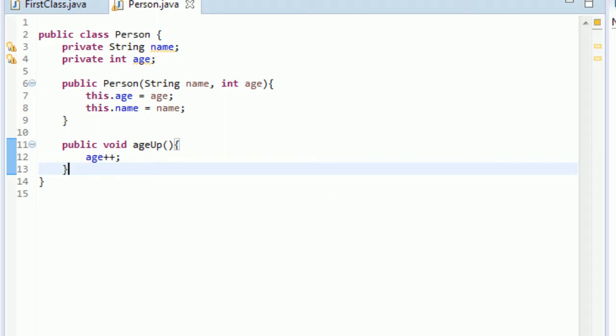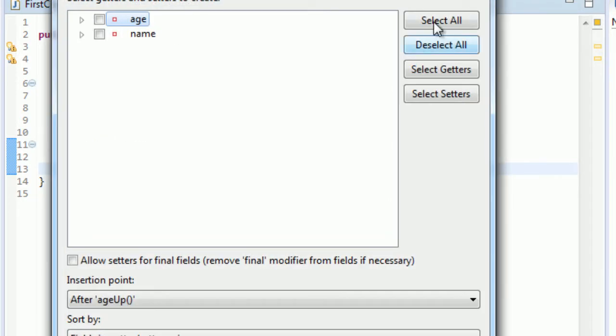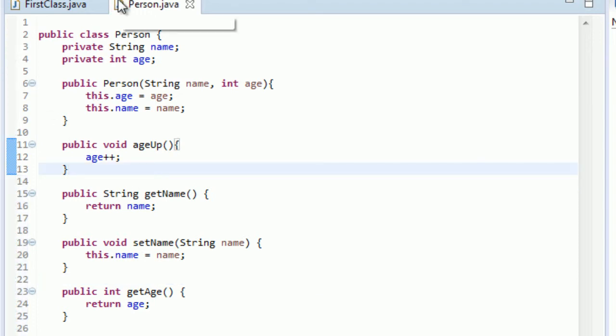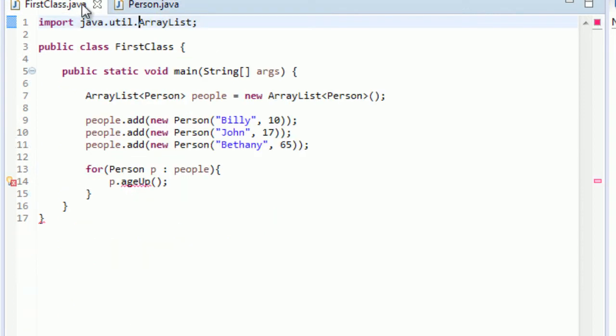One thing I probably should have mentioned is you probably want to at least output what you just created. So let's do that real quick. If you're in the person class, go to Source, Generate Getters and Setters, and select all and hit OK. So we have those generated, so we can start accessing their names and ages and setting their names and ages. We don't really need the set ones at all, but might as well generate them if it's just a one click of a button thing.